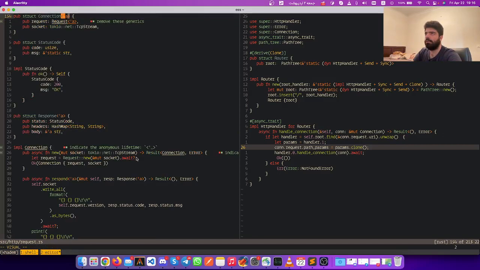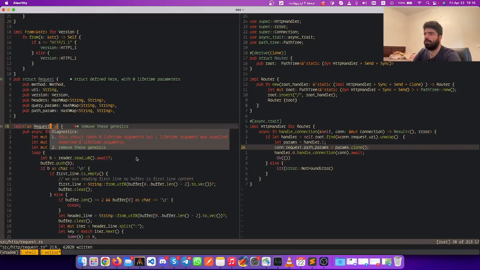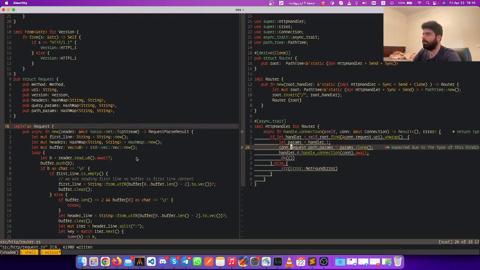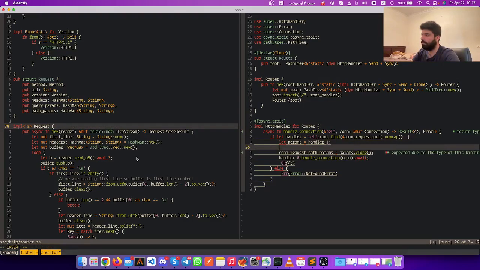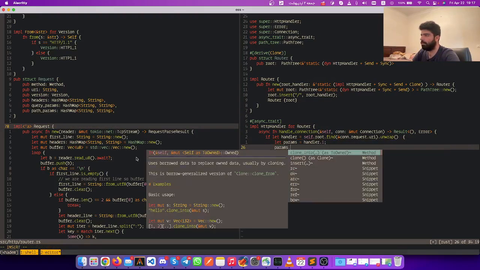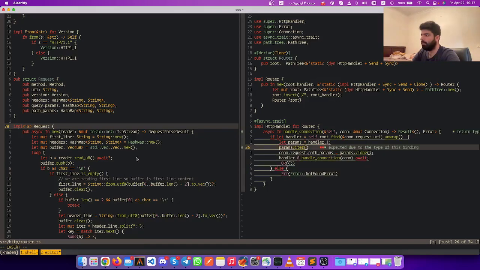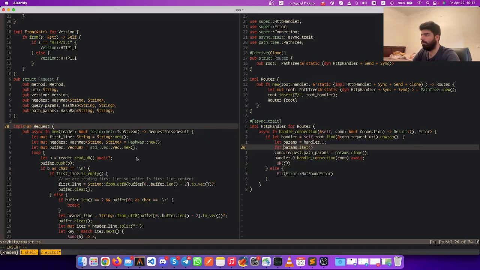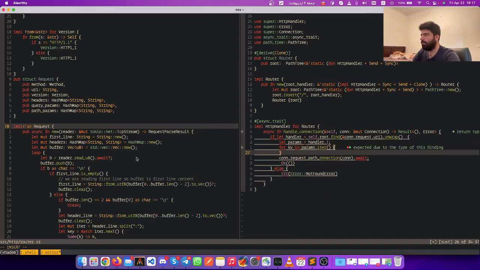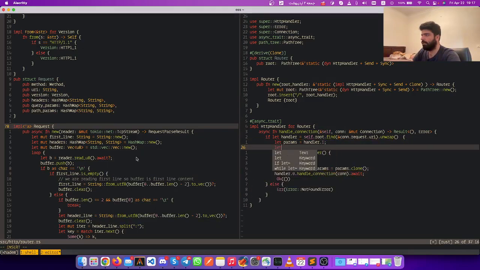And this. I can just do params dot iter, for key value in params dot iter. I can create a hash map.